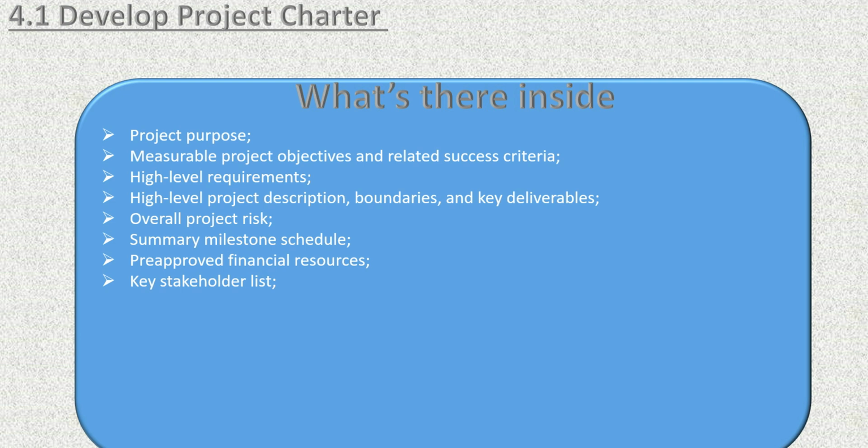So those kinds of key stakeholders which can be identified at the initiation of the project itself, or during the development of the charter itself, need to be mentioned in the project charter. And again, like the other points we have mentioned, this will also act as an input to our other processes, like identify stakeholders, etc. Okay.